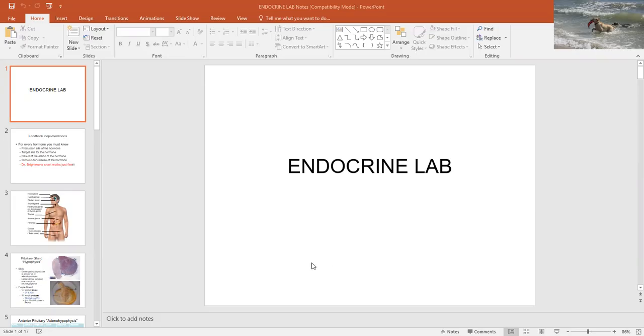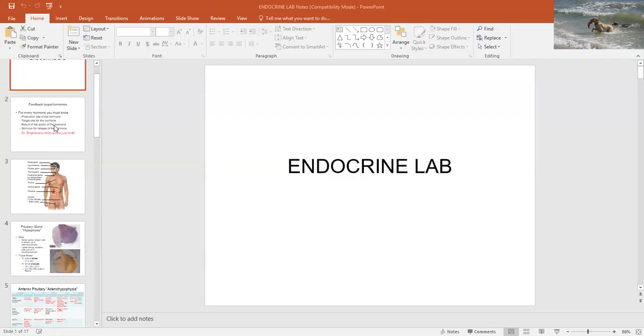Okay, so we are going to continue with the endocrine. We went through and we filled in the worksheet, and now I'm going to, not laboriously, go through the PowerPoint notes that I put up on the course page, because these can be quite helpful to study from. It gives you more pictures, in addition to the images that are already on the course page. Within the PowerPoint itself, there's some very good images, and I like to use them for quiz purposes.